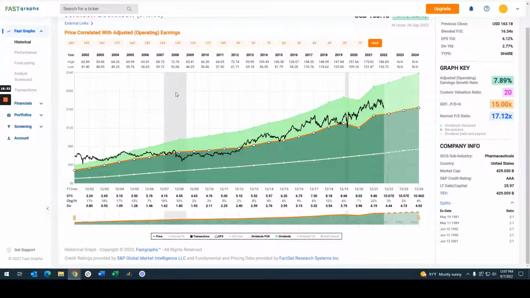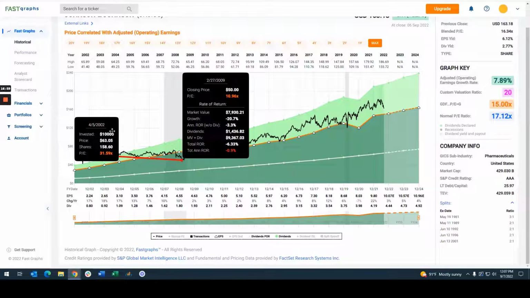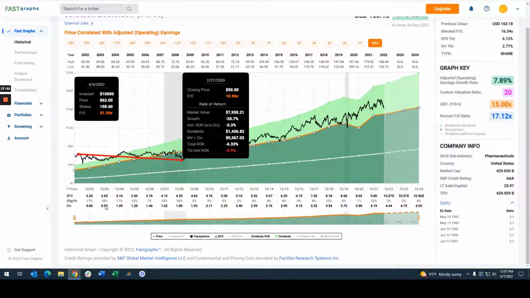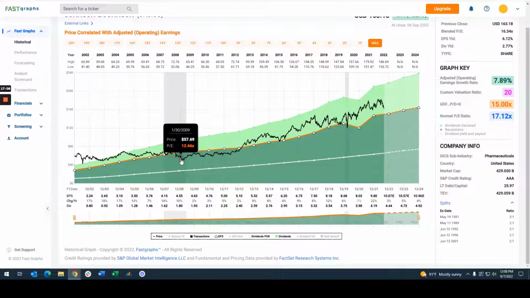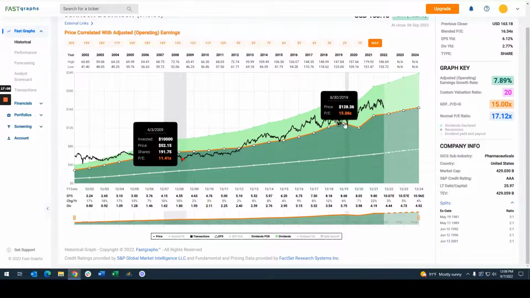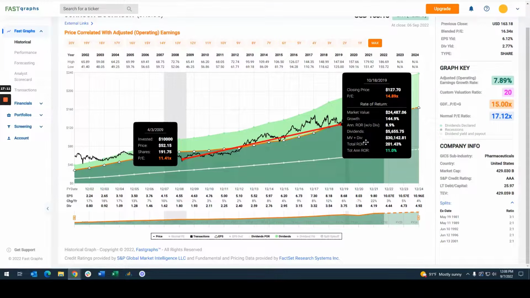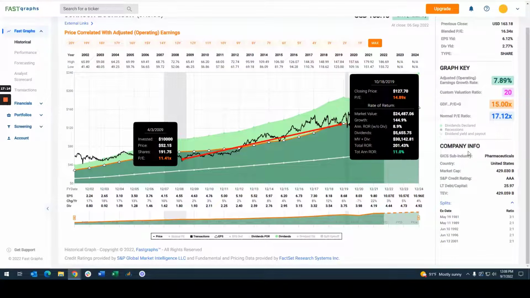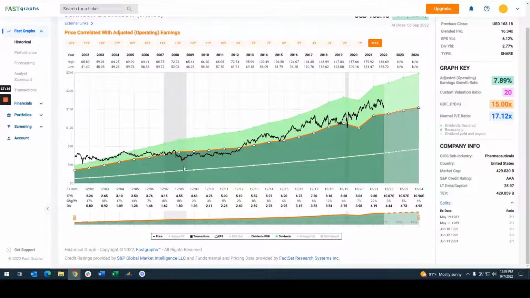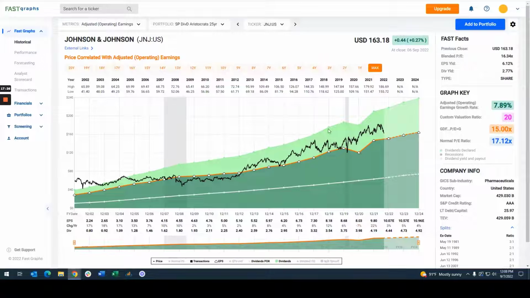This calculating factor that I talked about is important because if I measure Johnson & Johnson when it was fully valued to undervalued, I can see that I've actually lost money even during a time when Johnson & Johnson had great operating results. On the other hand, if I buy the stock at fair value and just measure it to fair value, I can see that I got a nice 11% rate of return. So this helps you basically do some real simple back tests and look at the effects of things like valuation and so on. Okay, so those are the primary features that are available to you.